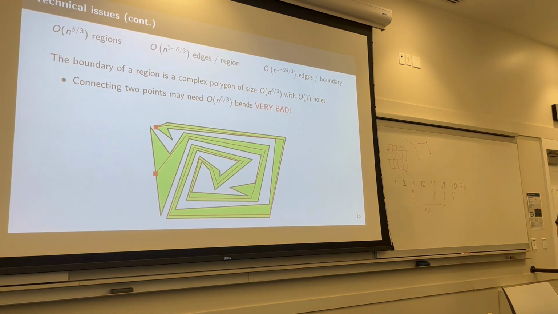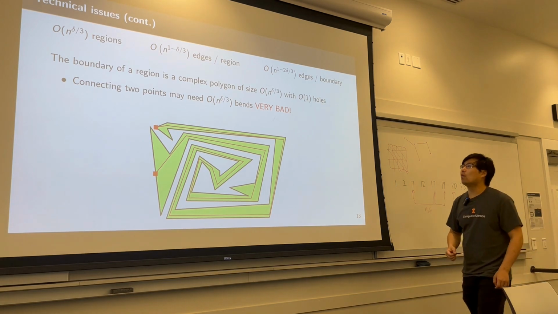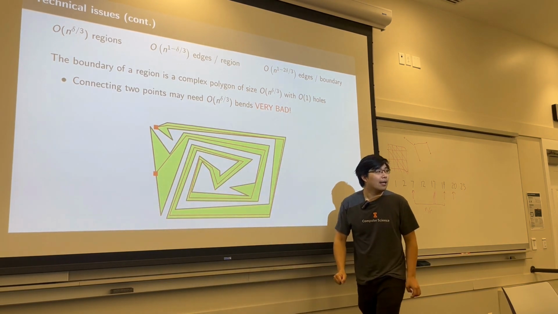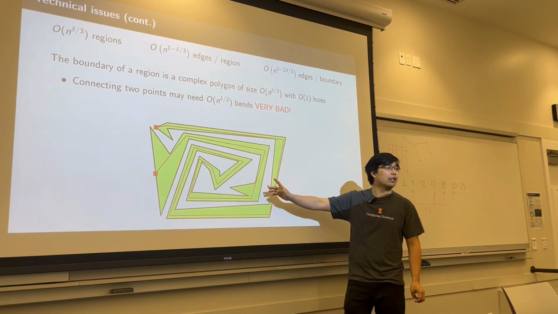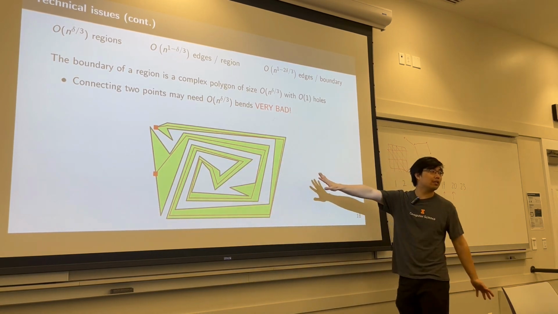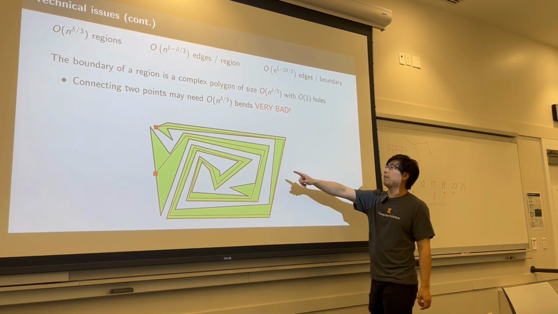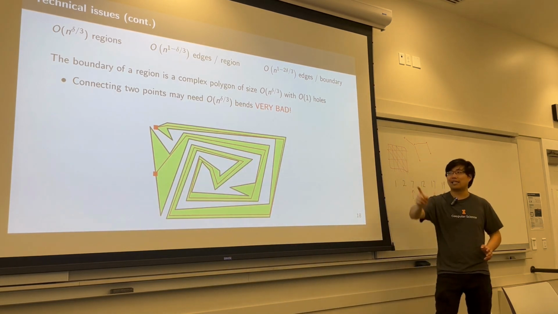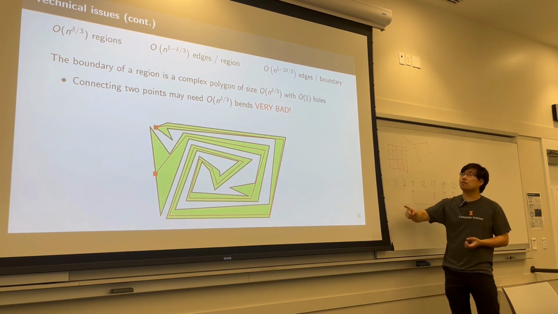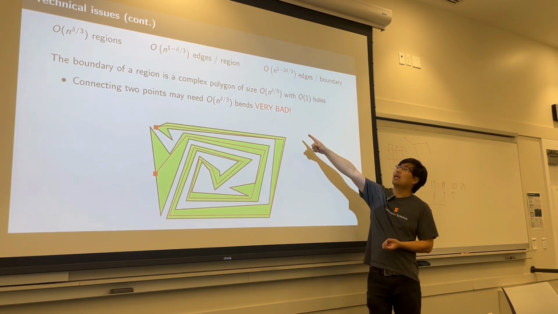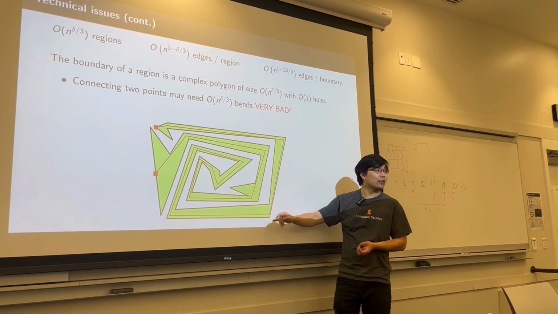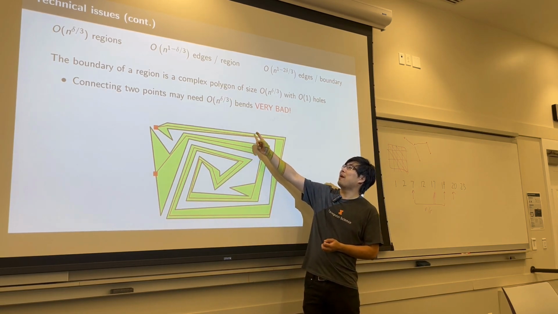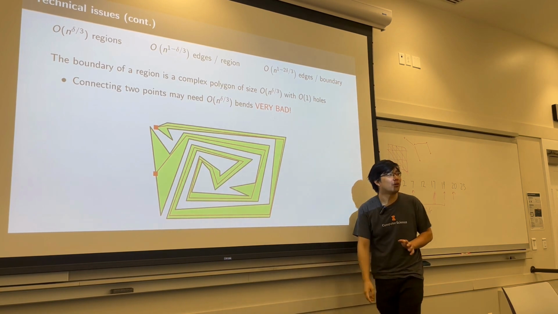And even if it doesn't have any holes, if you wanted to, say, compute a spanning tree, and you wanted to just connect these two vertices together, and this was the shape of your polygonal region that you wanted to restrict yourself to, you might need to go all the way around the polygon just to get to the other point. And if you do that directly, you're going to need to add some bends to your line. And adding bends is okay, right? But adding n^(δ/3) bends is not okay.